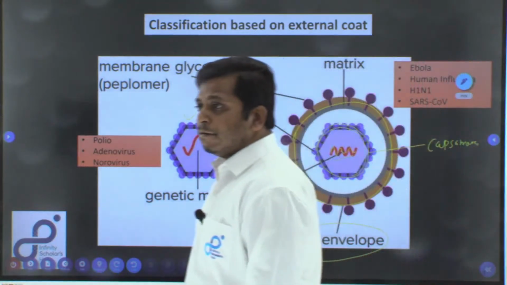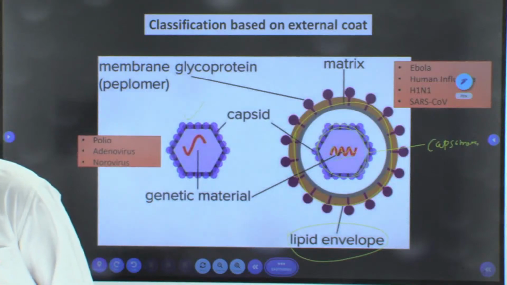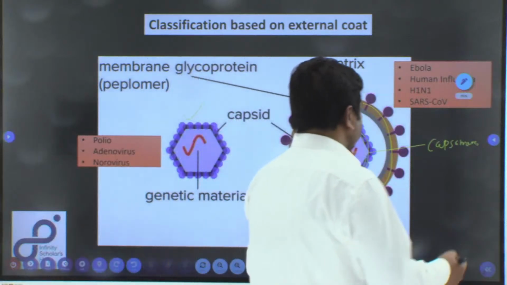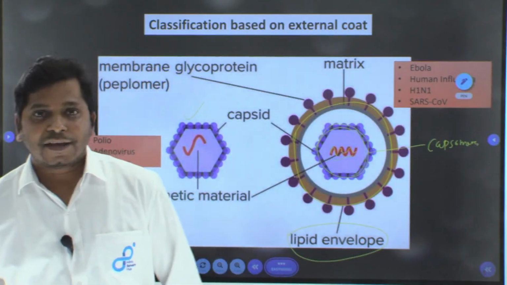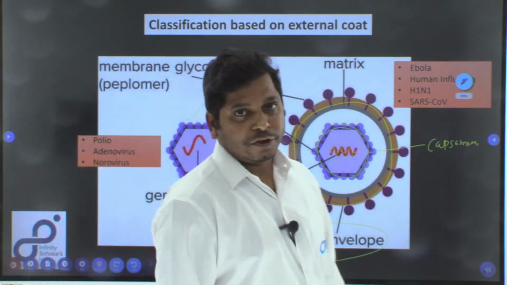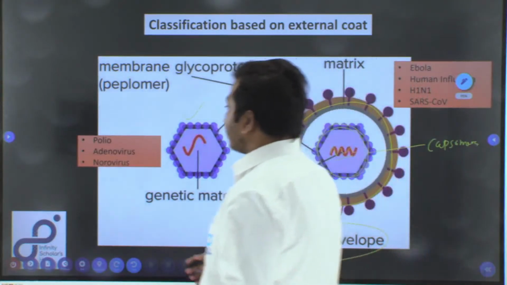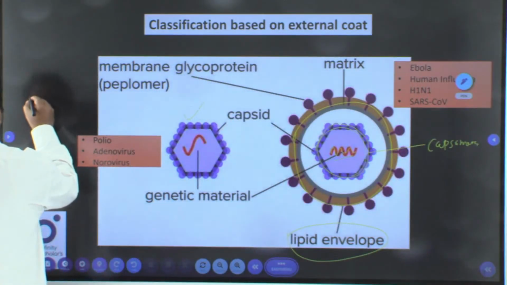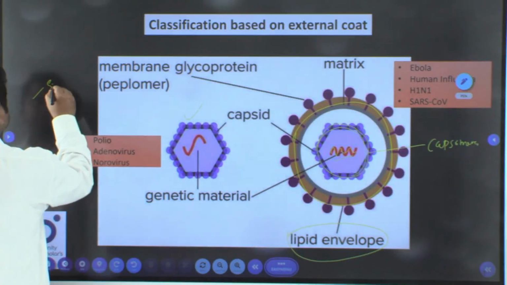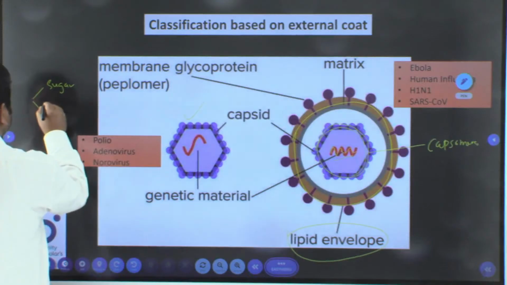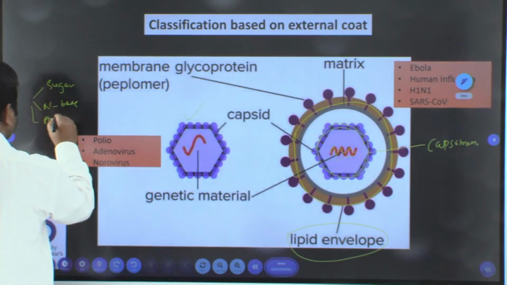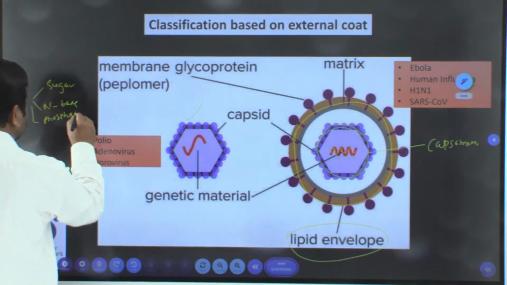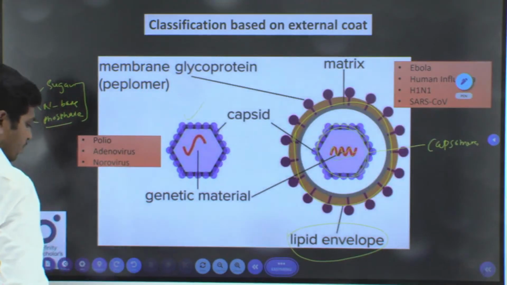Okay, so let me check if there are any questions so far. What is the difference between DNA and RNA? Okay, this is a very simple question. DNA is called deoxyribose nucleic acid, whereas RNA is called ribose nucleic acid. As you know, nucleic acids are fundamentally made up of three different units: one is a sugar, then a nitrogenous base, and phosphate. So these are the three basic essential units of any nucleic acid or nucleotide.